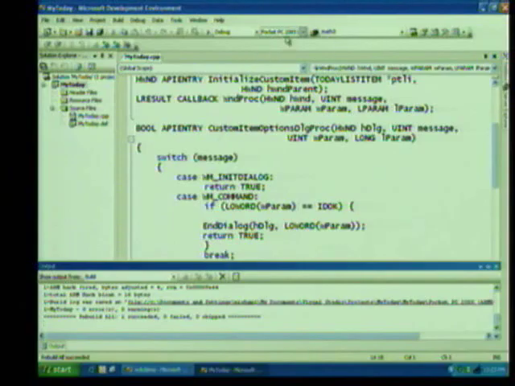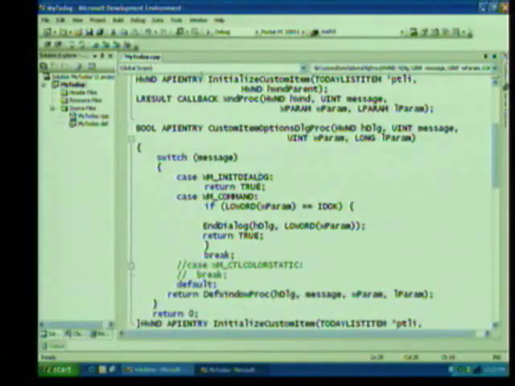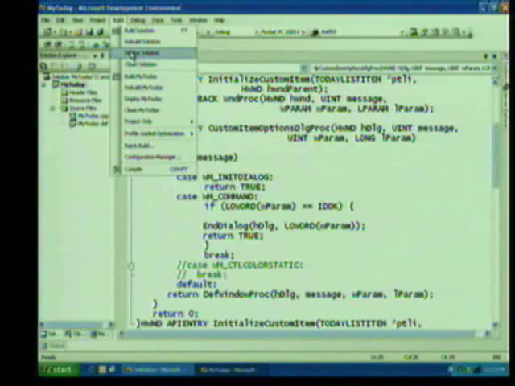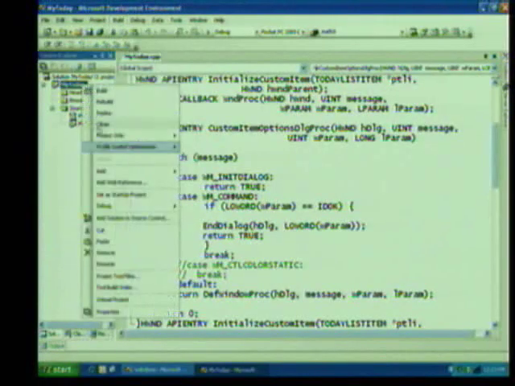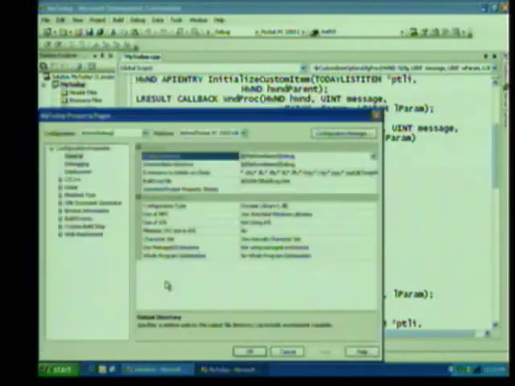So I could have gone and selected other configuration types and so forth. So with that, seeing as I'm active synced, I'm going to go ahead and do a deploy. Although before I do that, let me actually take you to the project properties and show you how well we've integrated in here as well.